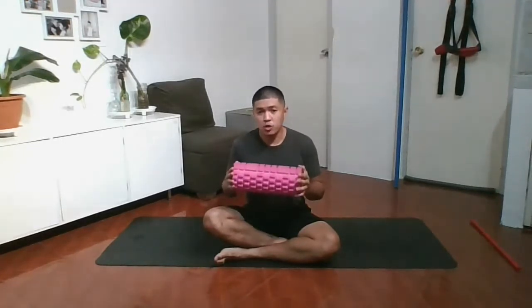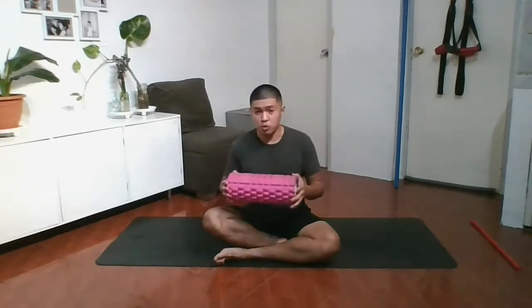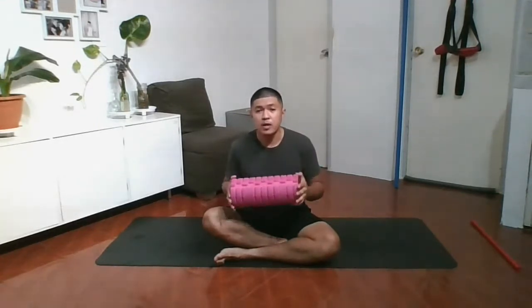A foam roller is a tool that we use for many reasons. Primarily, we use this to increase our body's joints' range of motion and the flexibility of our muscles. You can use a foam roller before your workout. It increases your range of motion temporarily, so you can load your muscles. You can also use it to relieve pain. We have a lot of muscle imbalances, and this can help in relieving the pain.